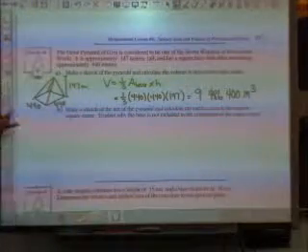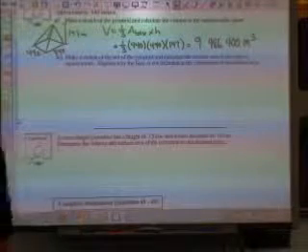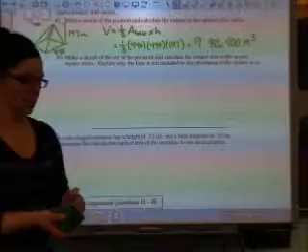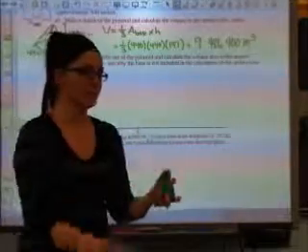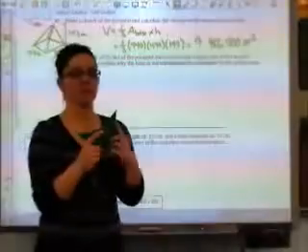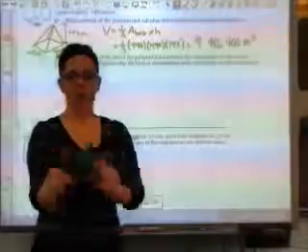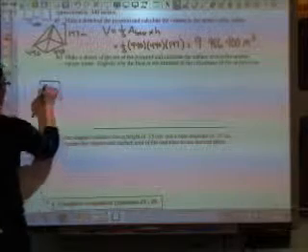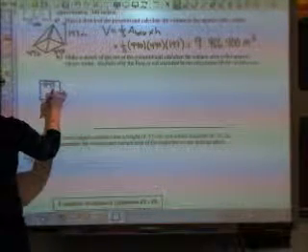Part B says make a sketch of the net and calculate the surface area. Explain why the base is not included in the surface area. So first of all, let's draw the net. The net of a pyramid, again, into my little pickle trunk. Here's my pyramid. The net is a base with triangles leading off of it. So the base is my square, measures 440 by 440.